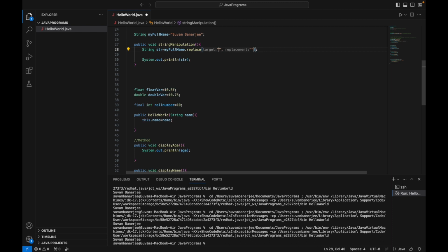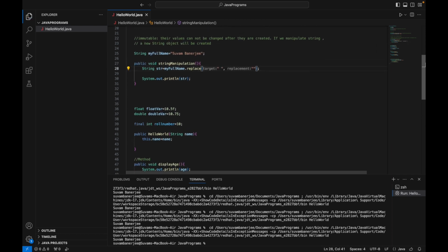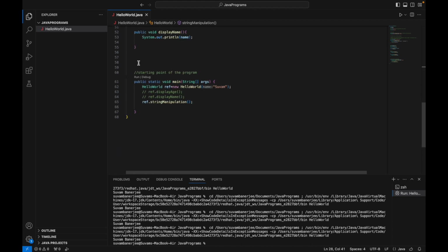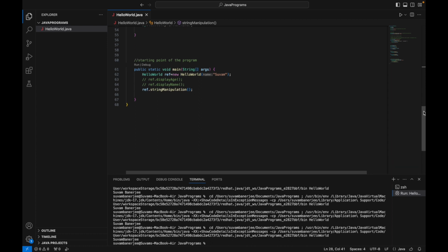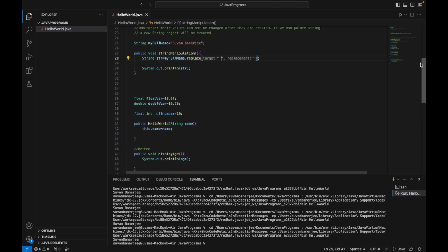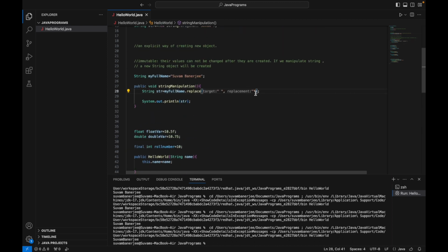I don't know, it is not working, let me check again. Yeah, see, so now it is replacing. Maybe that regex was wrong, that is why it was not working, but now it is working. We are just replacing the space with nothing.